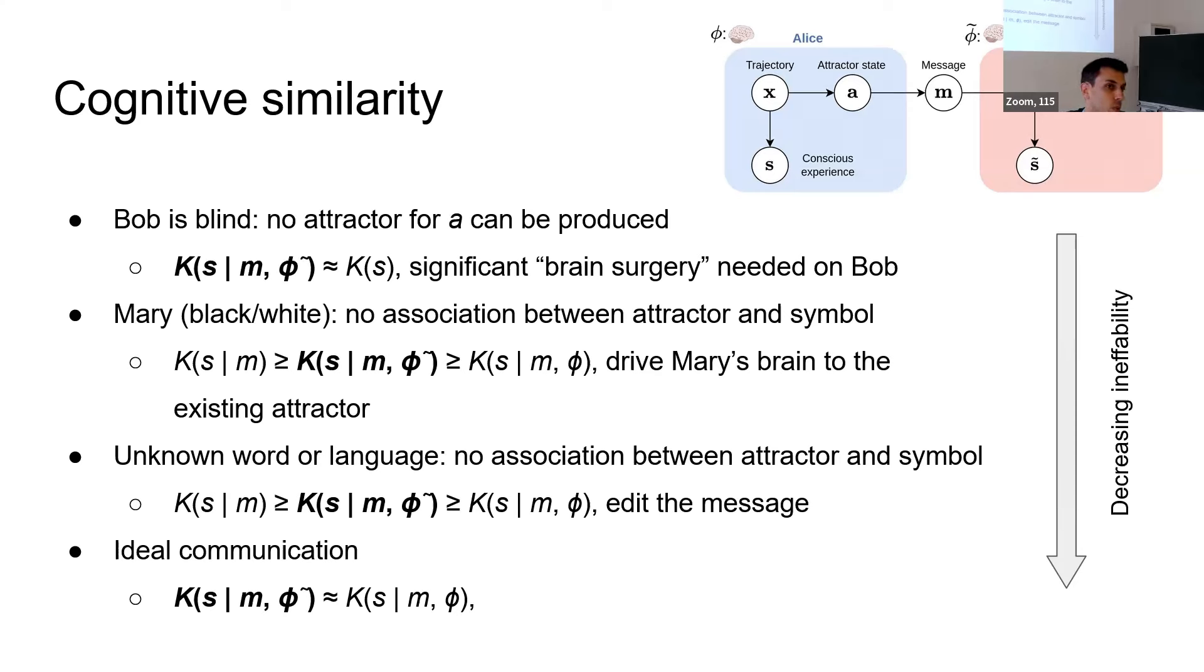Mary is a less extreme case, actually. So Mary, her color perception works just fine. She has that attractor in her brain somewhere. She just doesn't have a label that lets her kind of trigger her brain, kind of cue her brain to enter into that attractor. So the Kolmogorov complexity in Mary's case is what information would I need to provide? Mary would have to read something that is knowledge about how to drive her brain into a state where it reaches that attractor. The easiest way to do that is just to encode the information that is some pattern of lights that involves this particular wavelength, and then her brain would enter red right away, and all would be good. If she's just reading books, then it's a bit more complicated, but that's sort of how I think about the Mary case.